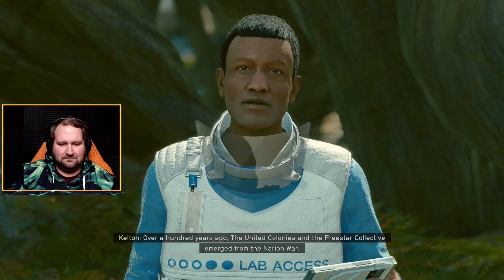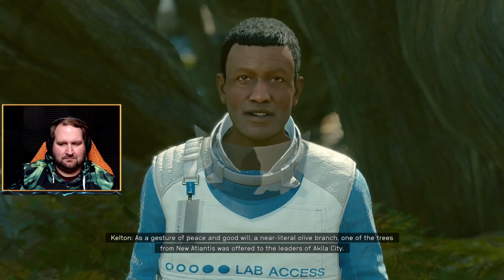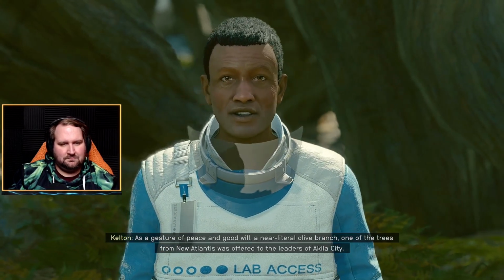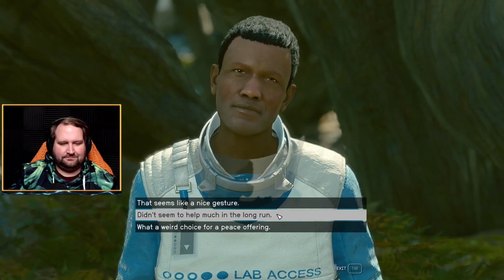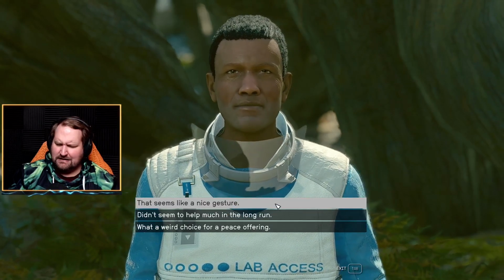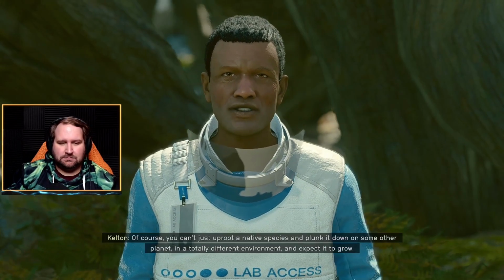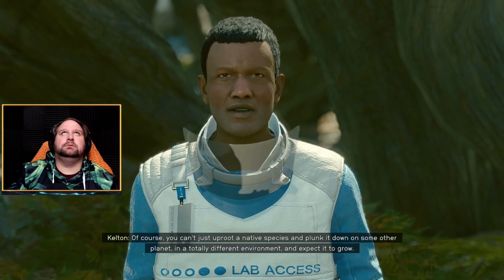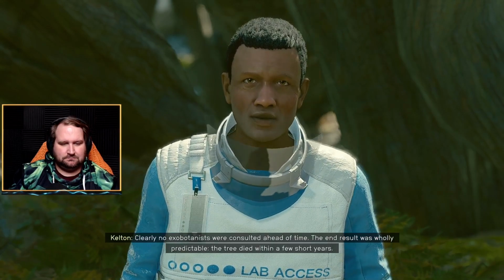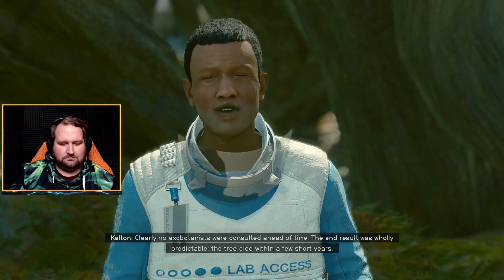Over 100 years ago, the United Colonies and the Freestar Collective emerged from the Narian War. As a gesture of peace and goodwill, a near-literal olive branch, one of the trees from New Atlantis, was offered to the leaders of Aquila City. Seems like a nice gesture, I guess. Nice. Short-sighted and ill-advised, in my opinion. This guy's an a-hole! Of course, you can't just uproot a native species and plunk it down on some other planet, a totally different environment, and expect it to grow. Clearly, no exobotanists were consulted ahead of time. The end result was wholly predictable. The tree died within a few short years.